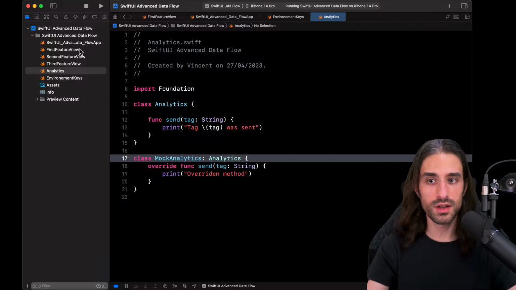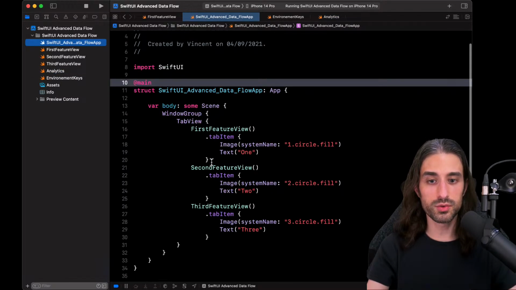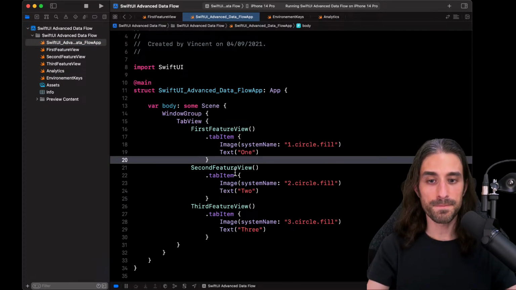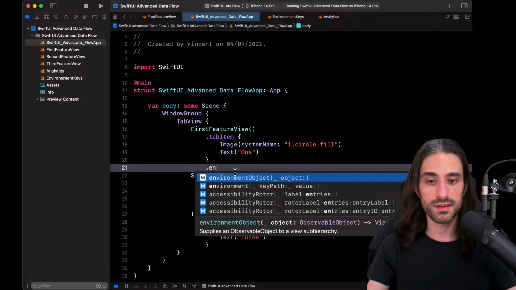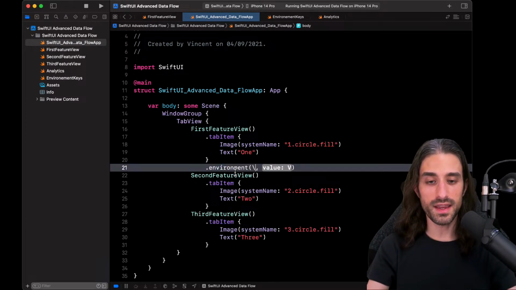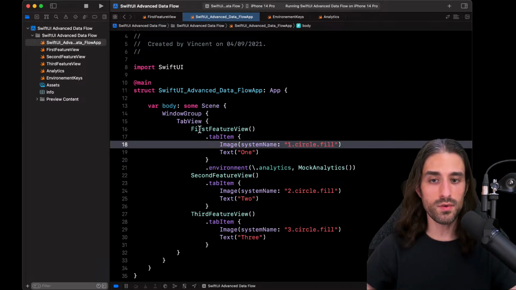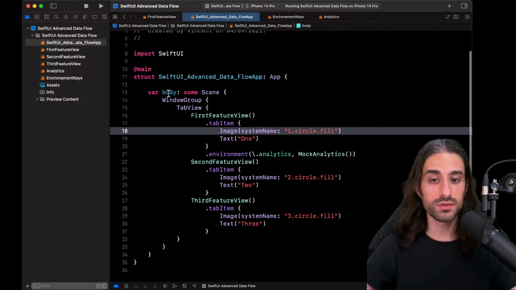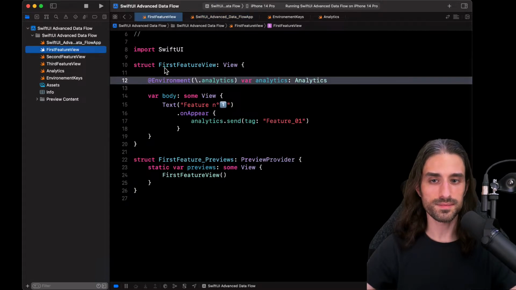And what's pretty cool is that it's possible to actually override the environment. So here I can inject a new value for the key analytics. I will inject a mock analytics, and what's going to happen is that now only FirstFeatureView will have this mock analytics in its environment, but the rest of the views will still have the default value, which is just an instance of Analytics.